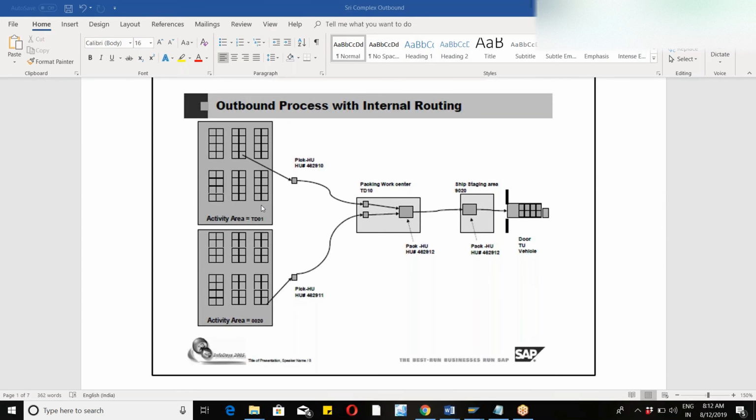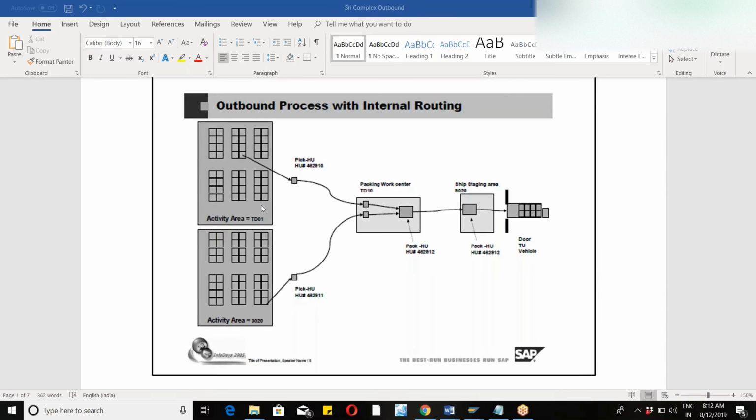Okay, so that's how this big handling unit will be created for us. And that particular one, whatever we are trying to create, we will move it to a particular staging area, and then to the work center, and then we'll consolidate it, and then we will move it to the staging area, and that staging area will be loading up.